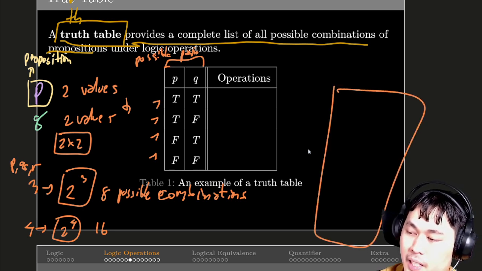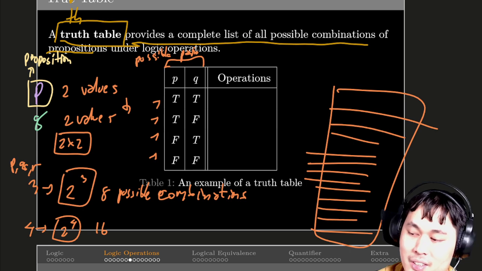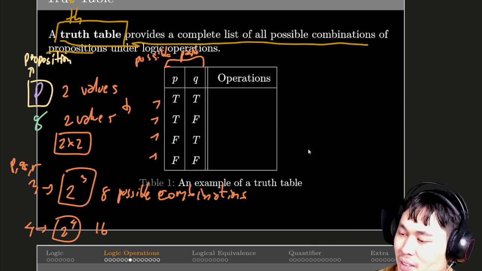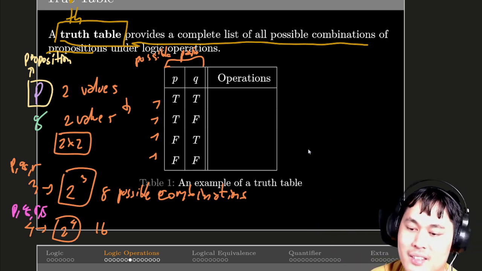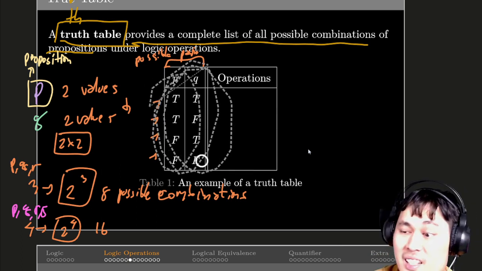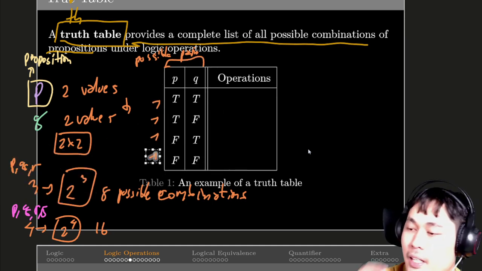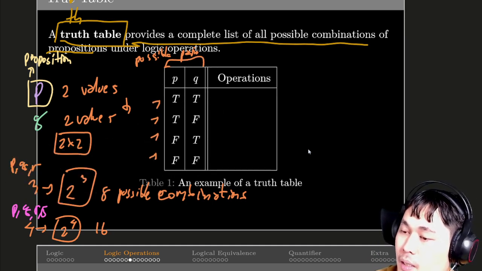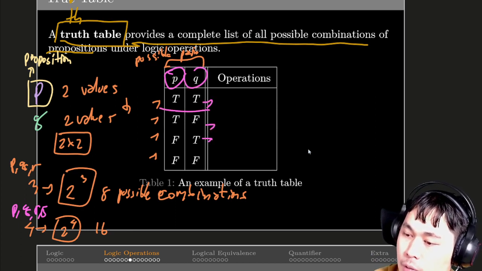That's going to be a pretty big table. You're going to need to put 16 rows. I hope you don't have to go that far. If you have 4, usually we use P, Q, R, S because S is the next letter. But for this class, I think 2 is enough, or maybe at most 3. For now, 2 would be of this form. We have P, we have Q, so this gives you 4 possible combinations.